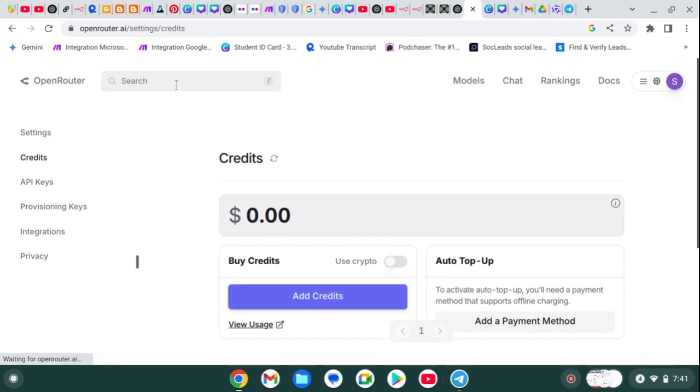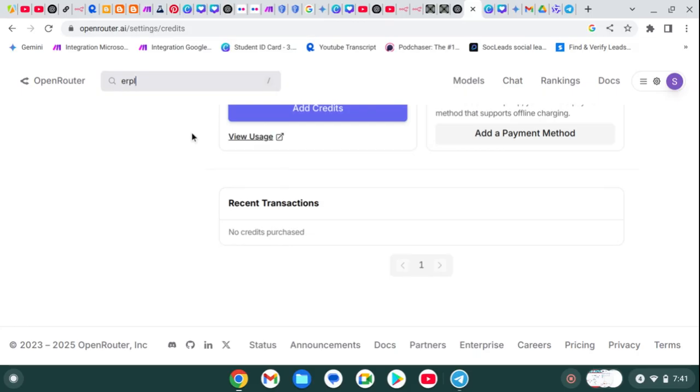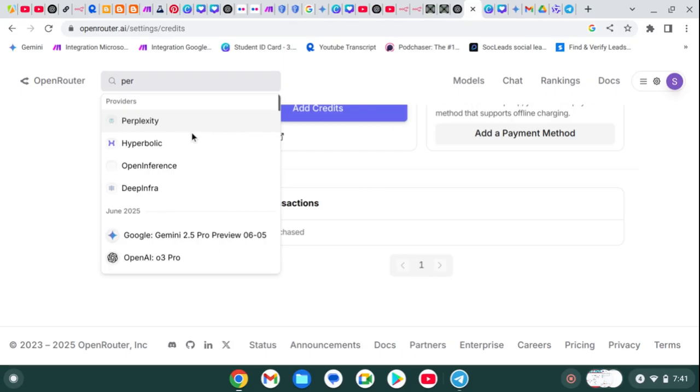And for pricing, we can directly see by search how much this costs. We simply need to search the model and use it. You can see the model is Perplexity.